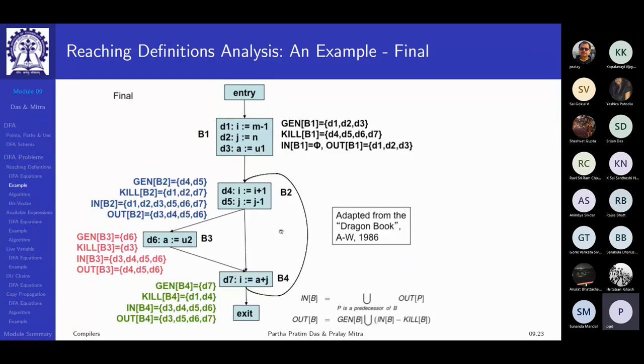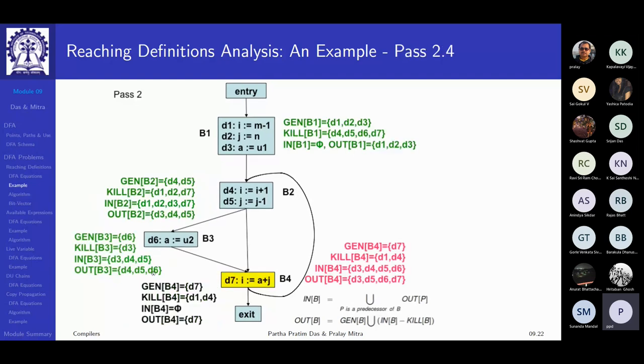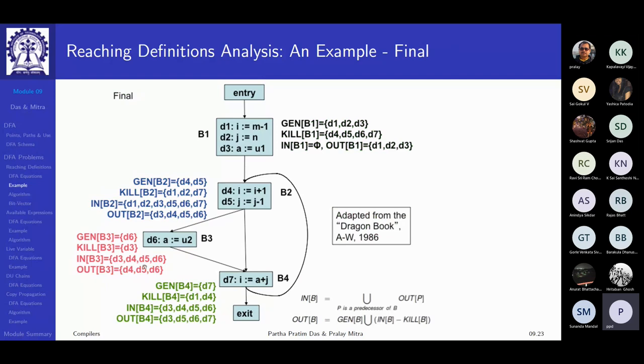And I can see that this will not change. Here, since I have D3, D4, D5, this has got D6, D7 also added because of this backward loop. So D6 eventually gets added to the out of B2. Similarly, B3 was earlier D4, D5, D6, but that does not change here, neither does B4. Okay.